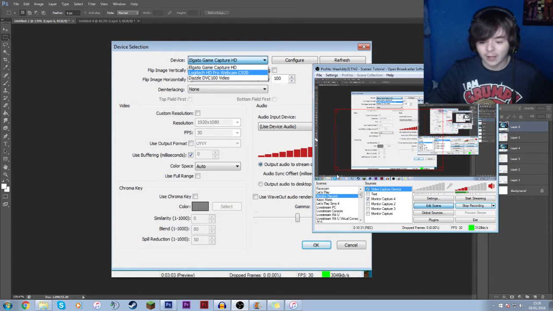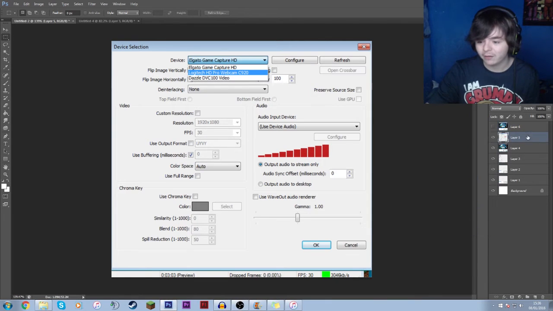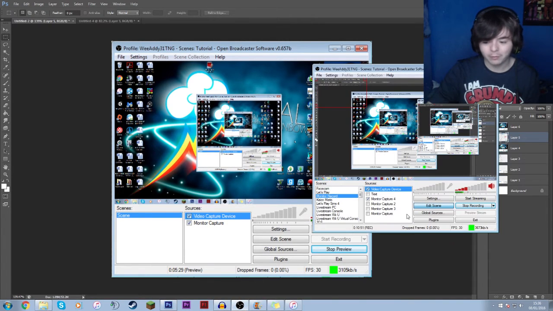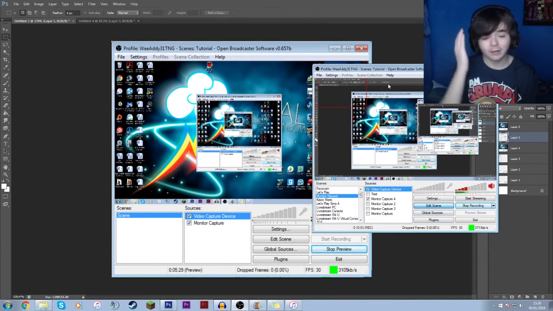So you could go to edit scene, resize it, put it up here to the top left, since my one's already up here in the top right, and that would be your face cam right here, like so. Here's one I made earlier. Let's just pretend that that's my real face cam in this photo, and that's what it would look like. And then you would just turn on your microphone, hit start recording, and you'd be good to go. That would be you ready to pull. That would be you making a let's play right there.